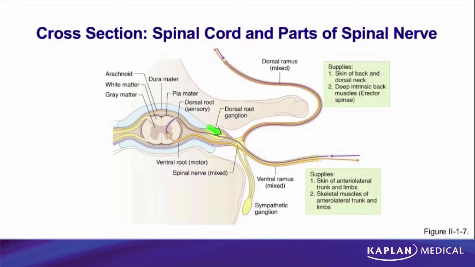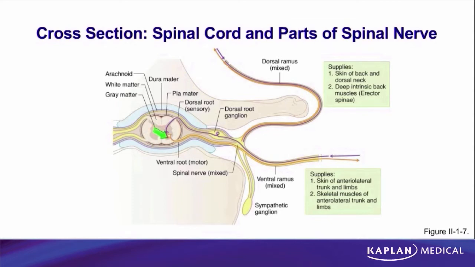Okay? If we look at the ventral root, it contains only motor fibers, and we do not see any enlargement along its length. There is no such thing as a ventral root ganglion. So the obvious question is, so where do the cell bodies of those nerve fibers live? And we see that the answer to that is they live here, inside the spinal cord, inside the gray matter of the spinal cord. So because these cell bodies are inside the spinal cord, which means they're in the central nervous system, you can't call it a ganglion, because ganglion means the cell body is in the peripheral nervous system. Here it's in the central nervous system.